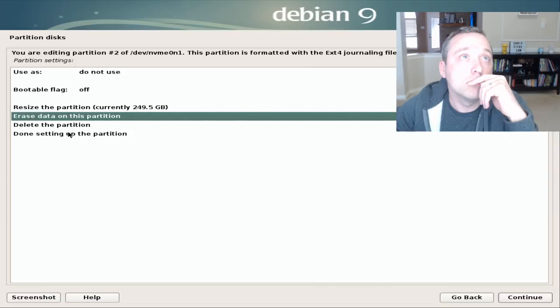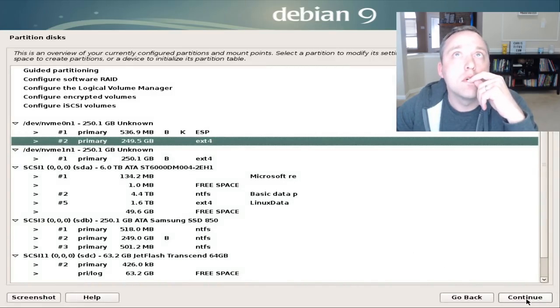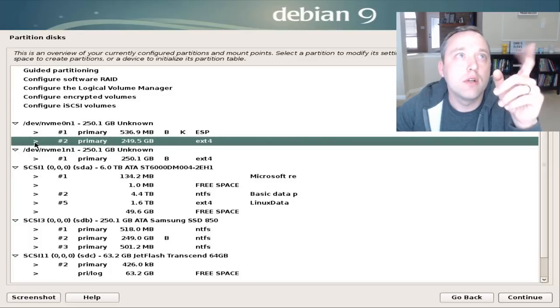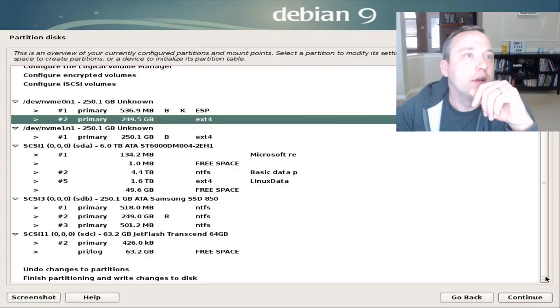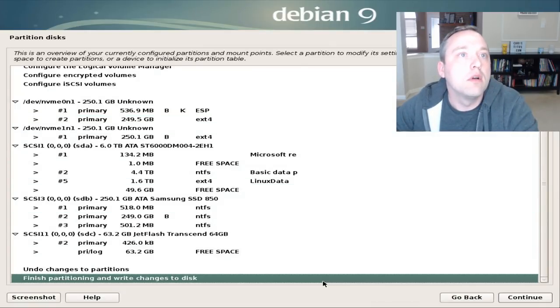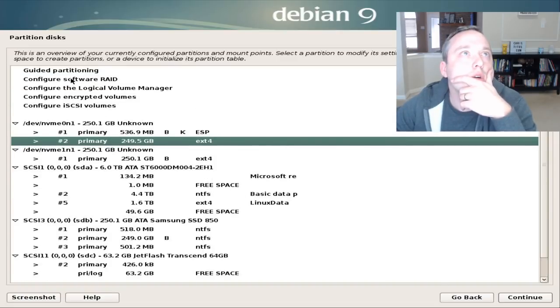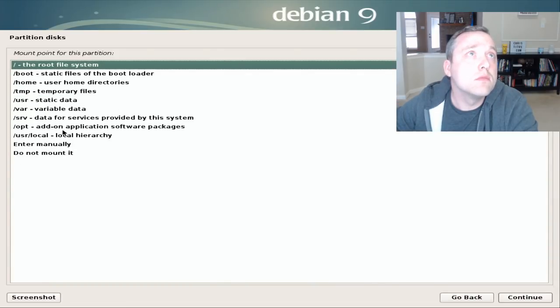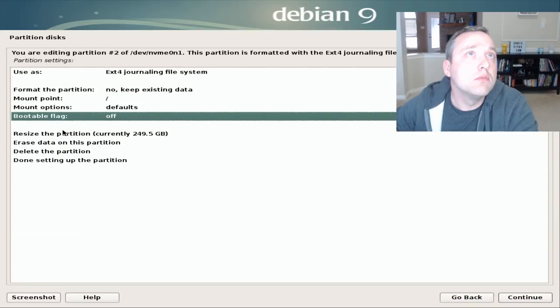Done setting up. No overview. Configure. Select partition. Modify settings. Okay, I gotta modify the mount point in here. Where the hell's the mount point? Oh, there we go. Root, bootable off.